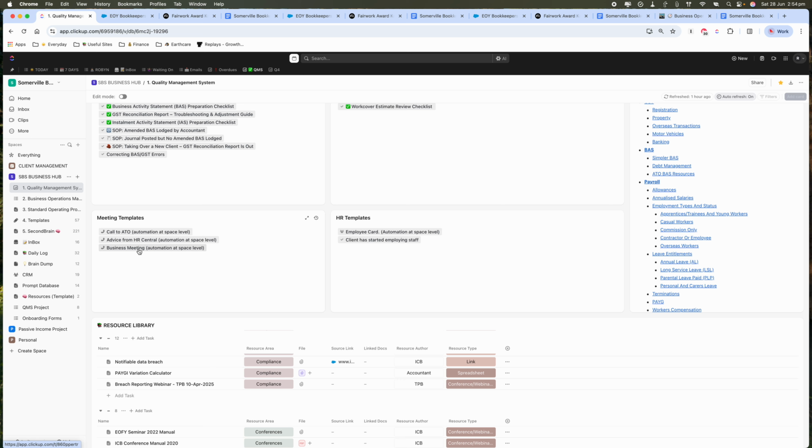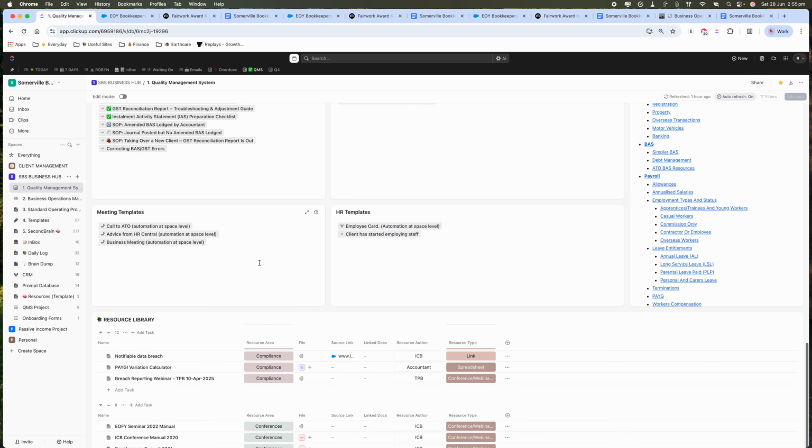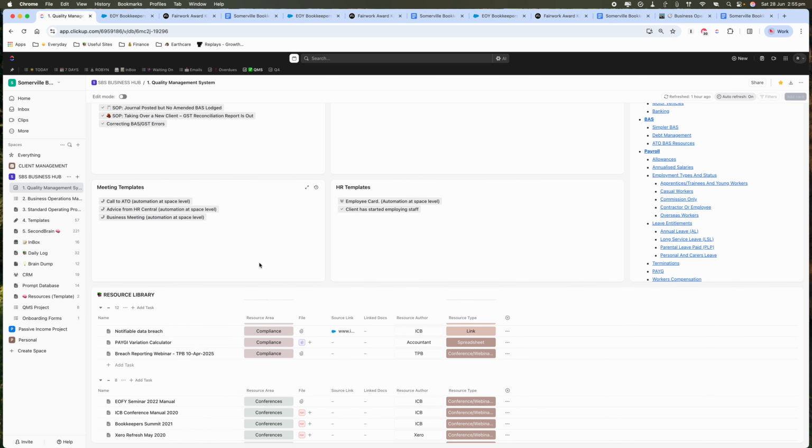I fill in the details about whatever it is that we're talking about, and that way I've got it and can reference it in the future, but I have got that information that I have either given the client or the client's given me. So those are all my different templates.